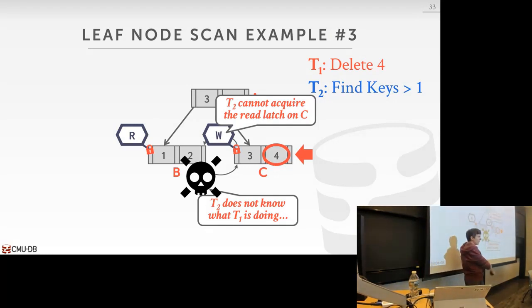Yes? How is that better than waiting? He says, how is it better than waiting? So yeah, you could wait a little bit with a timeout, and then eventually if the latch you want is not available, then you just kill yourself. You could do that as well. But I'm talking maybe waiting microseconds.